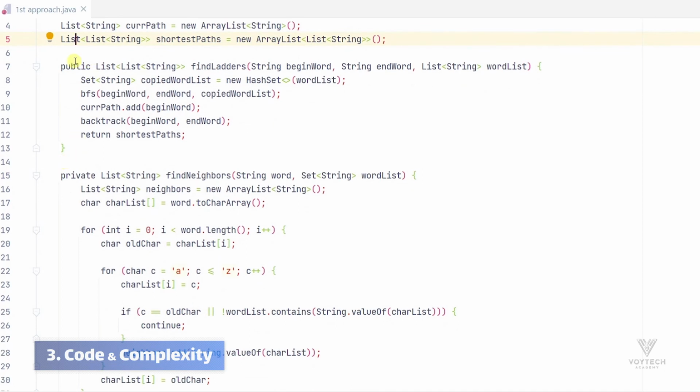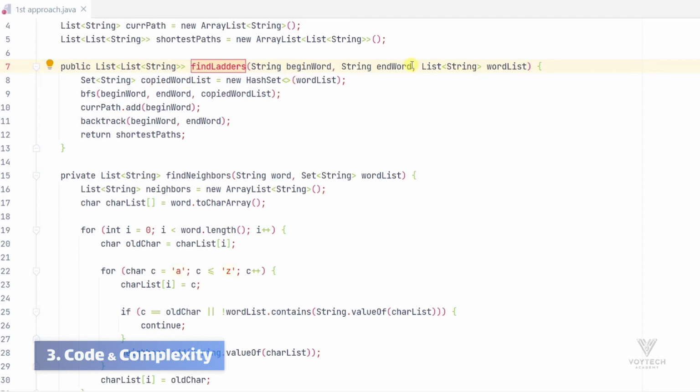Now, this findLadders is our main function, and it takes three parameters called begin word, end word, and a list of words called word list. And since for the BFS section we need an unordered data structure, so we can efficiently remove the words when we don't need them anymore, we remove each layer.